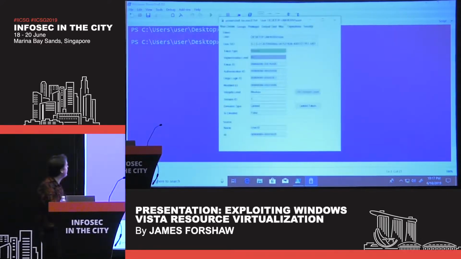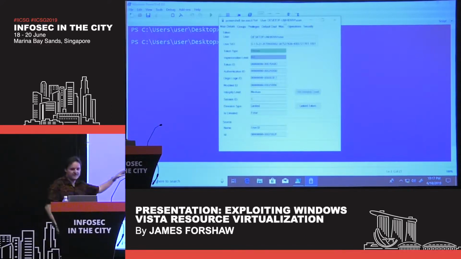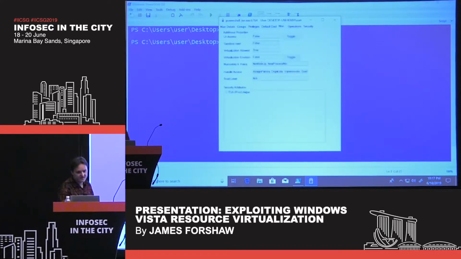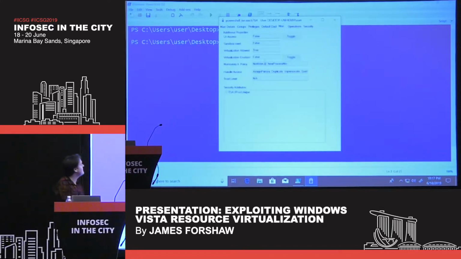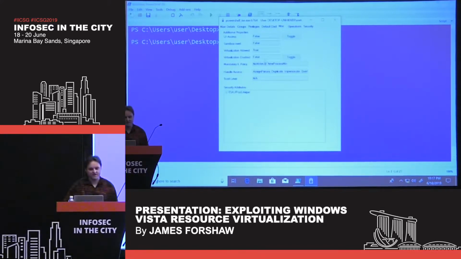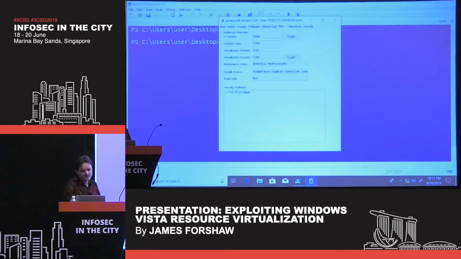So this is our current access token, and it obviously contains multiple pieces of other information that we're not that interested in. But if we look under the miscellaneous stuff, we can see just here in the middle there's the virtualization allowed flag and virtualization enabled flag. And because this is an allowed application, we can obviously toggle that on and off.